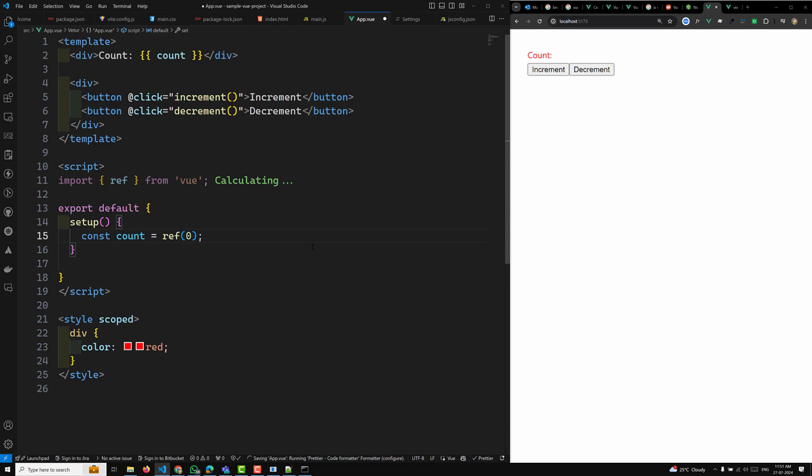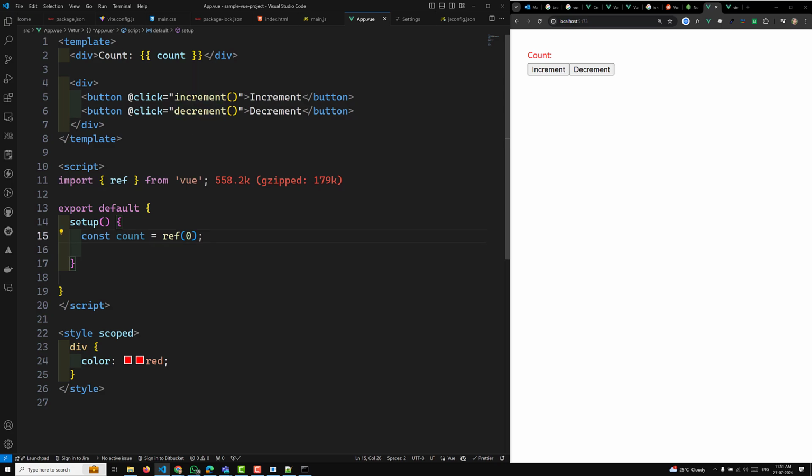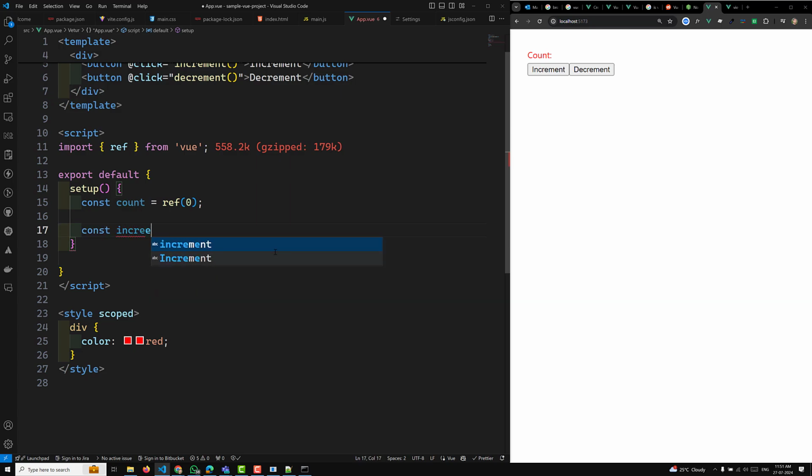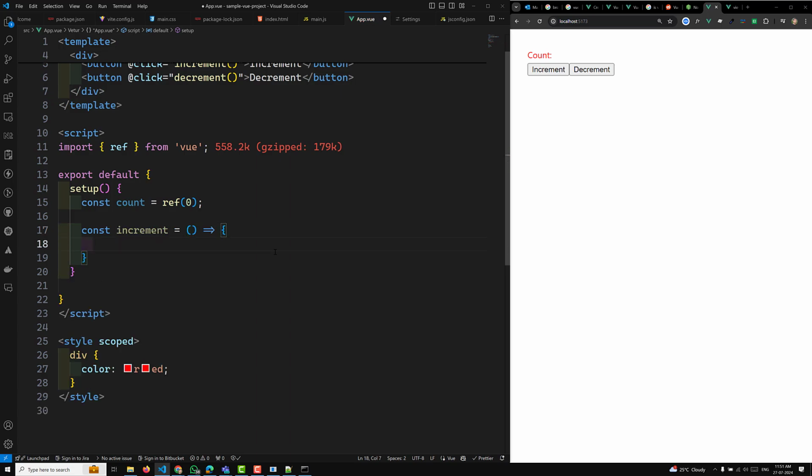Now here we have two methods, increment and decrement, right? To implement them, these are also methods: constant increment is one function, and here I can do count plus plus, that is count is equal to count plus 1.